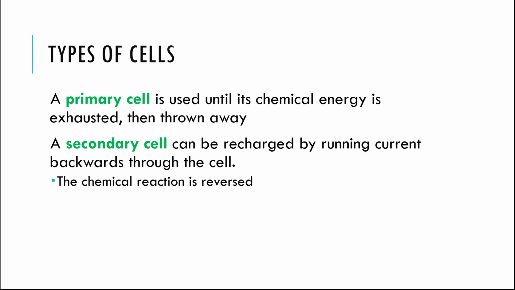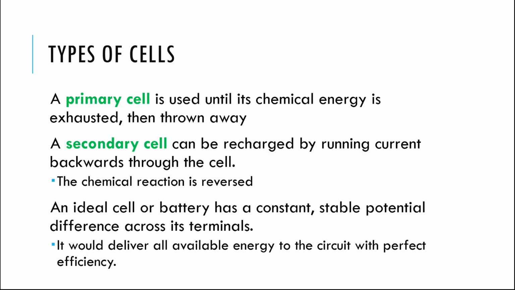Analogy-wise, we are rolling all of the balls back up the hill, in terms of gravity. We are taking all of our charges and putting them back up at a higher potential so that we can use that potential difference again the other way. So a secondary cell, we can recharge it. You plug it in, you force current to flow backwards through the cell, and in doing so reverse the chemical reaction so you can do it all over again.